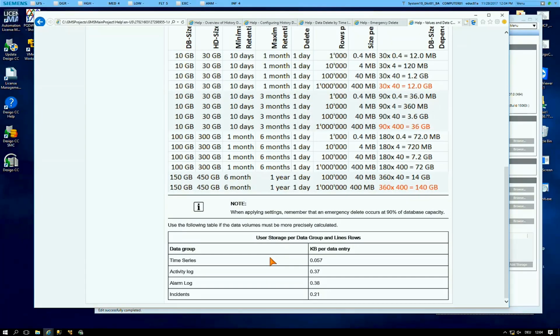Here you have the user storage per data groups and lines rows. So time series, activity log, alarm log. You see here what kind of volume they're creating per entry, you know, kilobytes per entry. And now you can take those values basically and make reverse calculation.